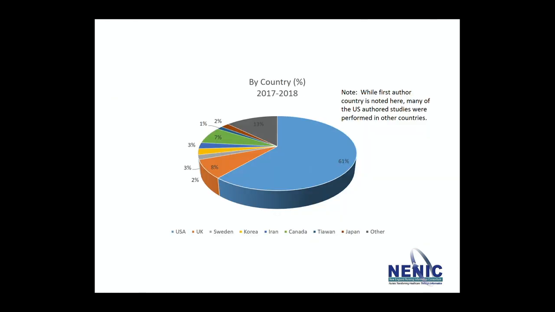So again, by country, US is the biggest. But one of the things I want to note is that we have a lot of US, and I had to do this by first author. So I did the countries by first author, but I'll say this like I did last year, that doesn't mean that's where the research was done. And a lot of these where it was clear that it was done somewhere else, I did it somewhere else.